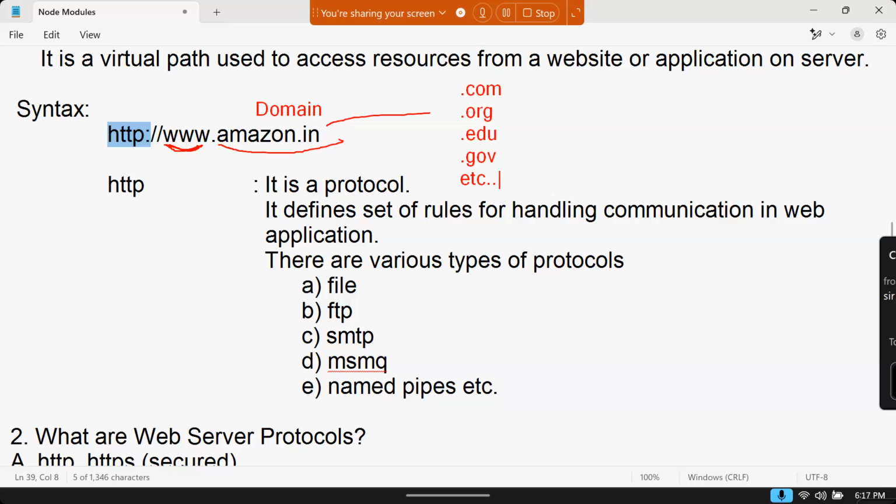Any .com means they are benefited by the users. Org is not benefited by users. That means ORG are non-profit organizations. You are starting some non-profit organization and you are not benefited by it.